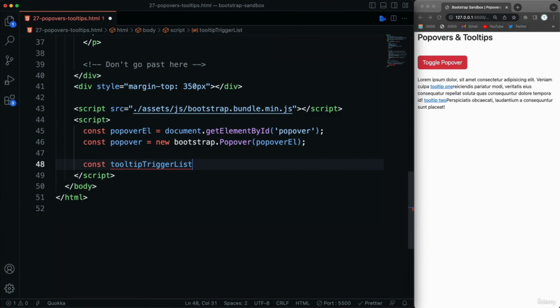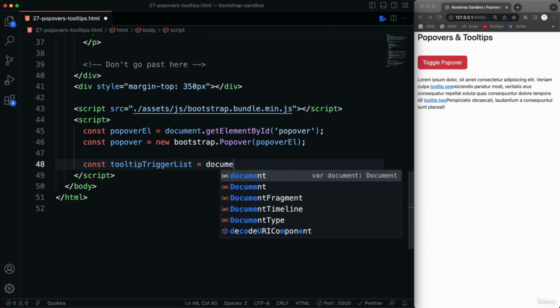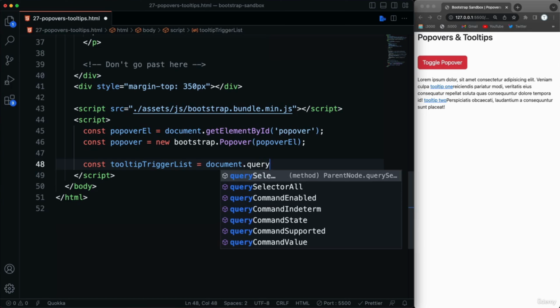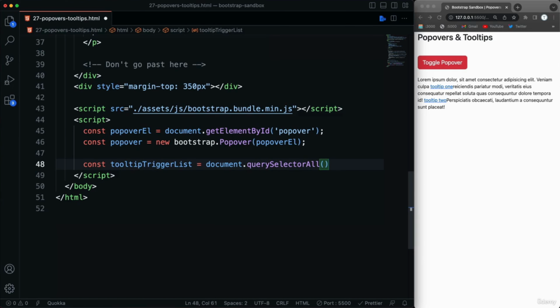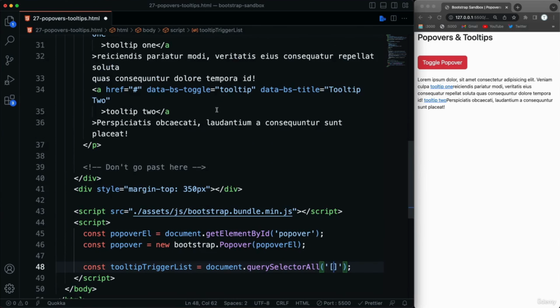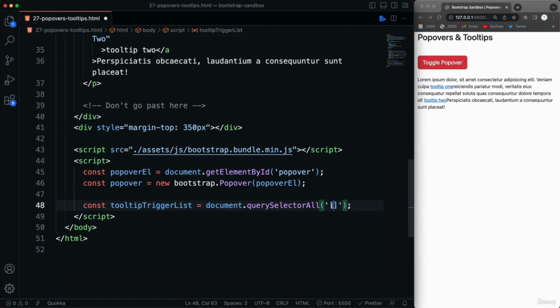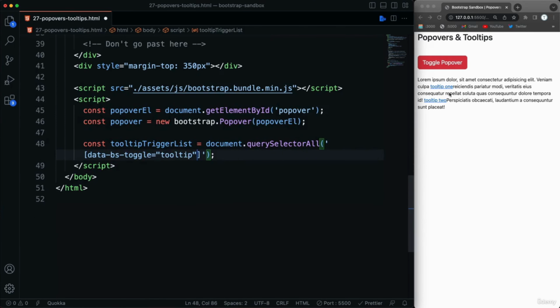So we're creating a variable here, and we're going to set it to document dot querySelectorAll since there's more than one tooltip. And we're going to select it by the data attribute, which is this right here, data-bs-toggle equals tooltip. So that's going to go right in here. So that'll select the triggers, right?